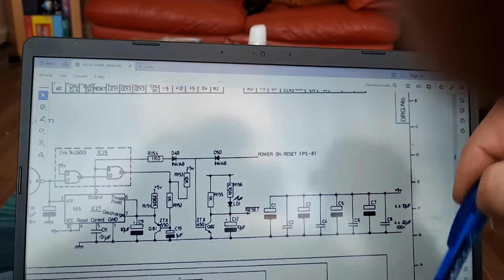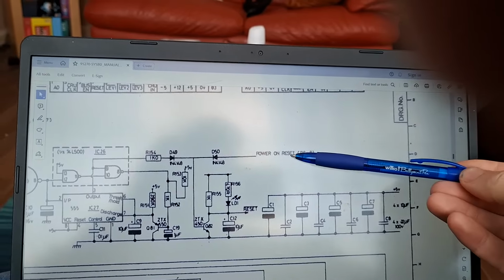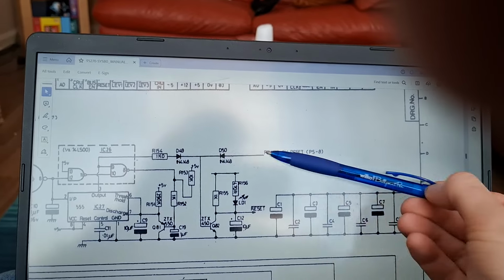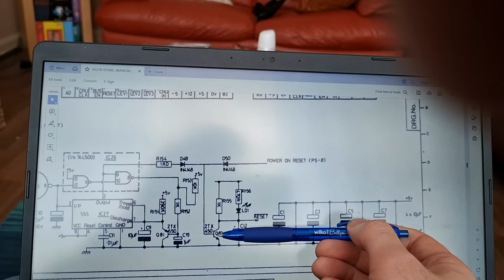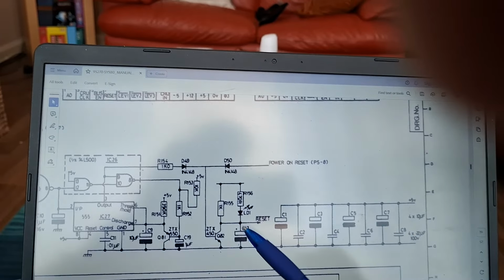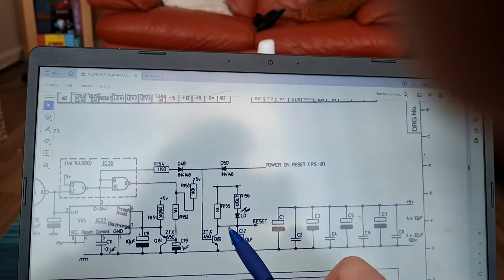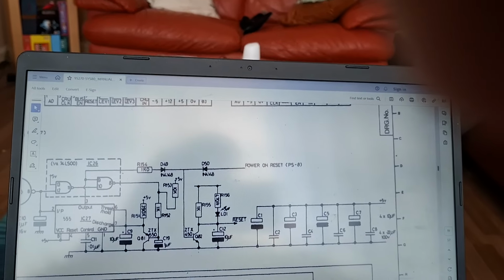Now, if the power on reset's working, when you turn the machine on, a circuit inside the power supply will send 5 volts up here through this diode. Now none of this will matter in a minute because this diode is blocking anything that comes through here. Voltage trickles down here and down to the Q82 here. Because it's an NPN transistor, high level turns it on. That then creates a direct path to ground, direct path to 0 volts. Takes that out of the game. Current flows down there, and through there, and it pulls that low. Okay? That's your power on reset.